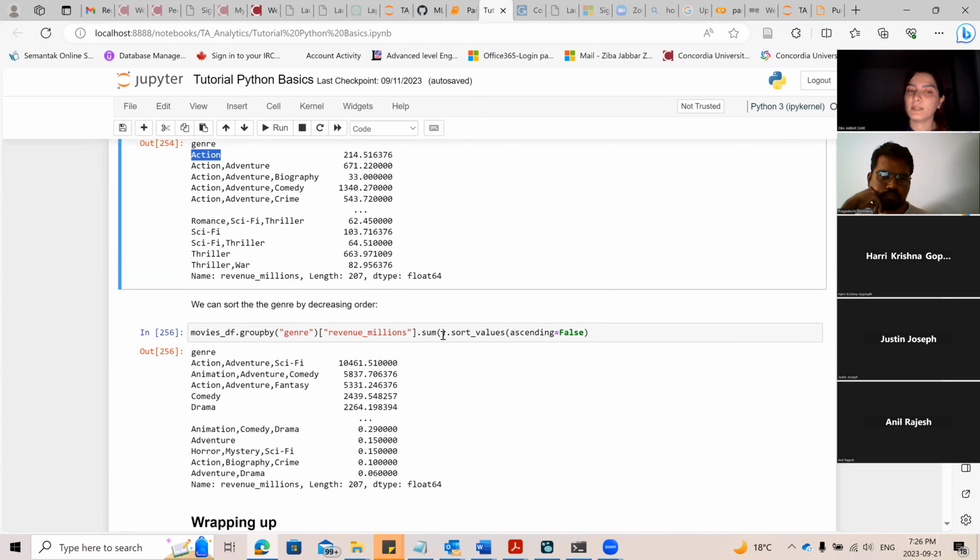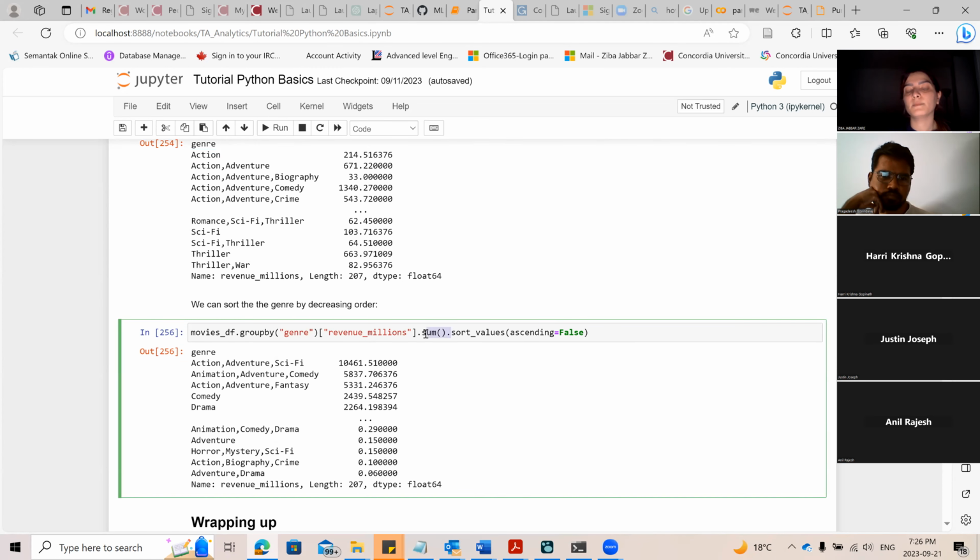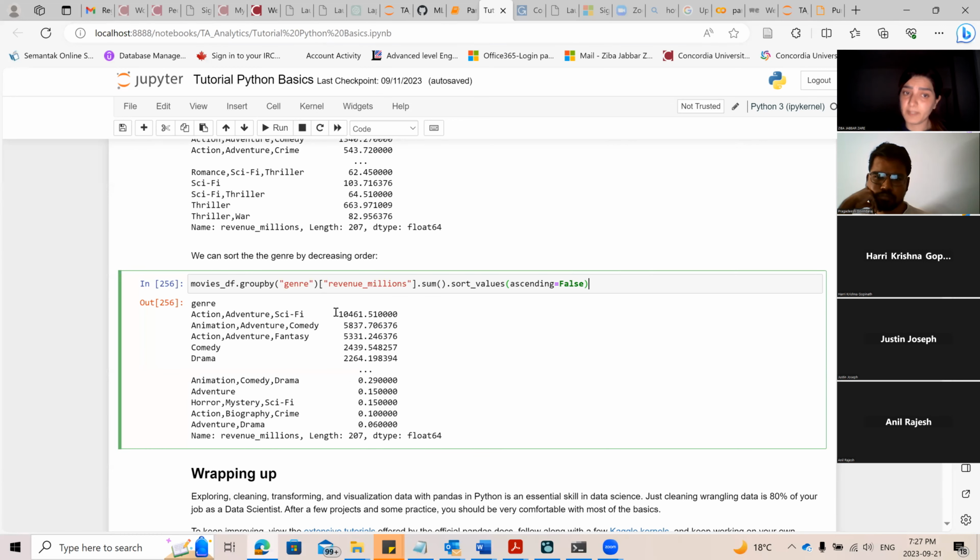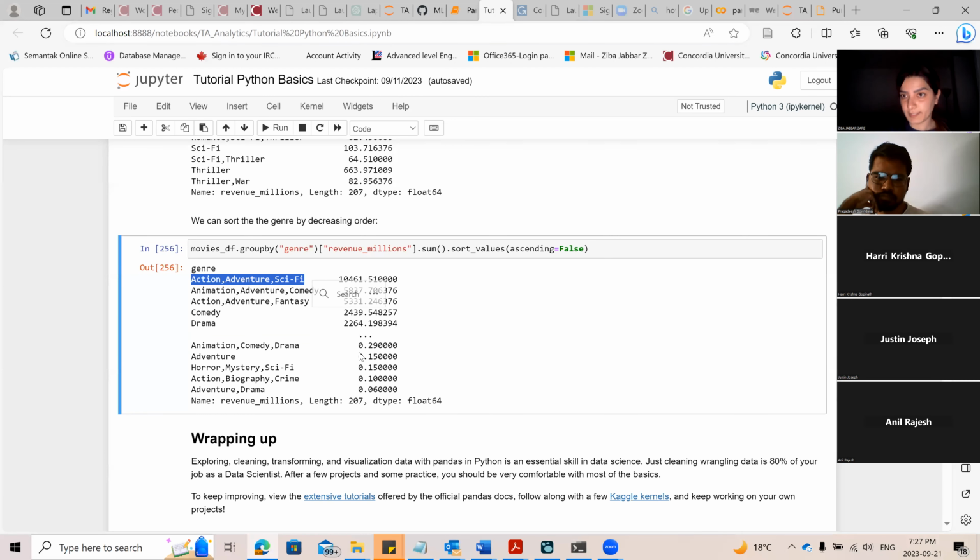Or for example, here I'm getting a sum over revenue of each identical genre, and I'm sorting them to see very important information, because I would like to know which kind of genre has the highest revenue in total.